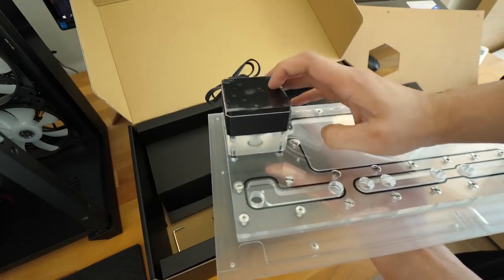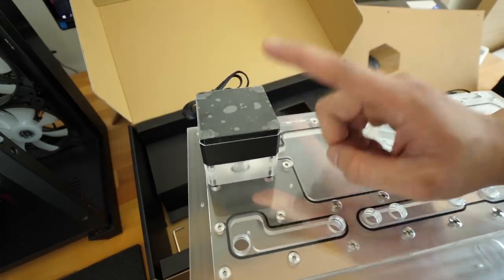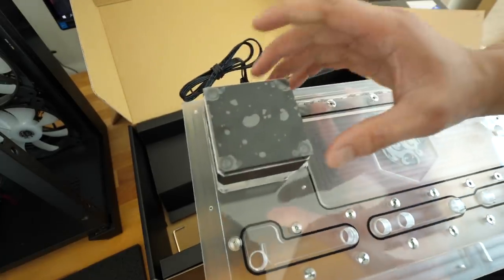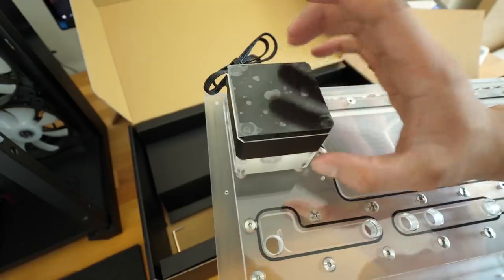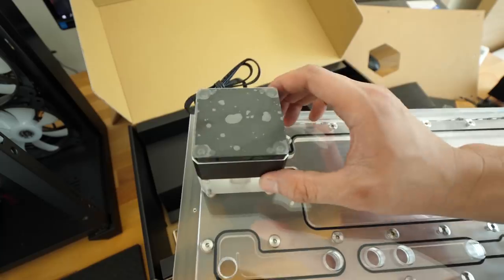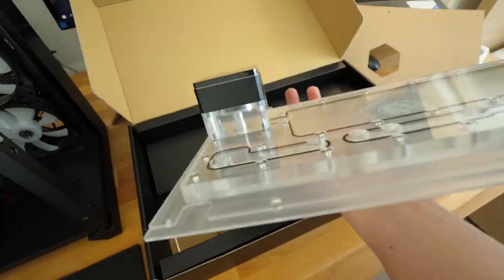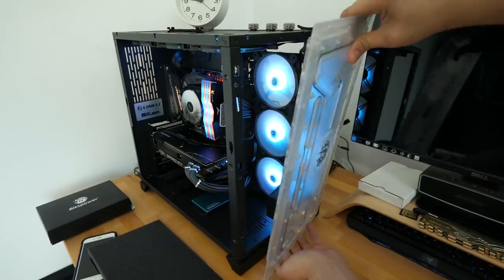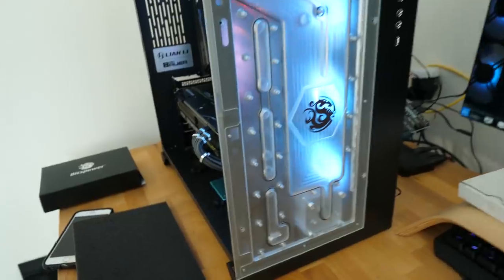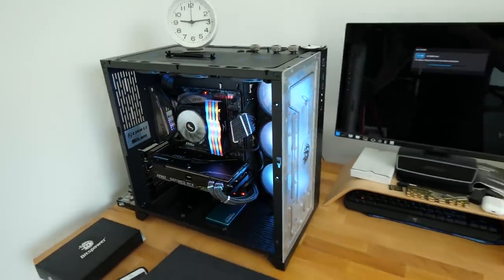I think this pump is not a DDC pump. This is an SP1 pump. And to be honest, I've never used this before, but it's pre-built in. But it seems that the size of the screws and all that is identical to the DDC. So we could technically replace this with a DDC if you really want to. As you can see right here, if we just briefly install it onto the case, something like this, it seems that it's a really easy mounting process.